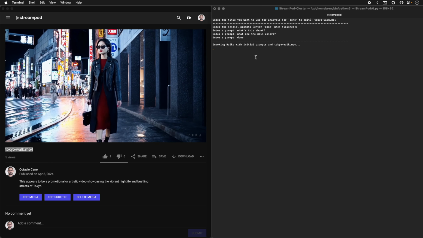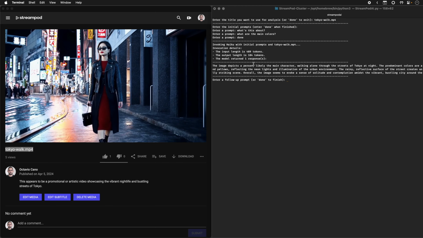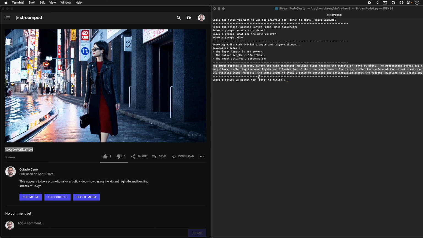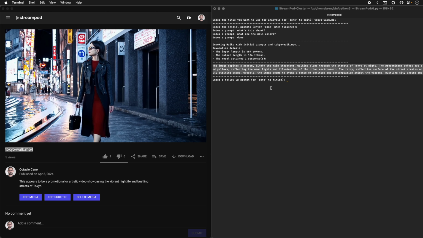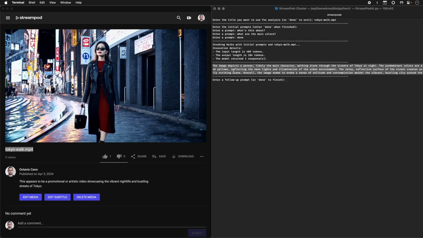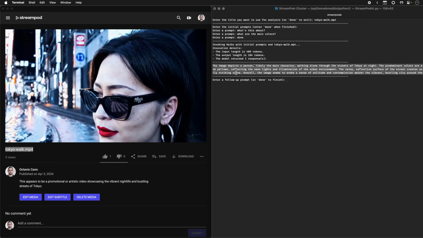Okay, let's see. Okay, so the image depicts a person, like the main character. Yellows, blue, reds, and yellows, reflecting neon lights and illumination in an urban environment. What's the size of this title?